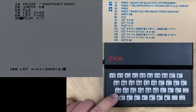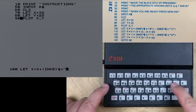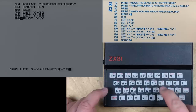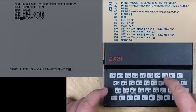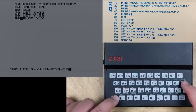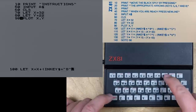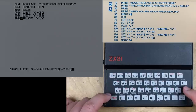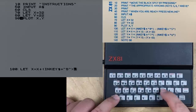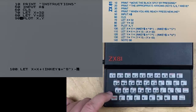How long has it been since I played around with this? Okay, and we're pressing 8, but you see how there's a right arrow on there. But we're not going to require people to shift, obviously. That would be too painful, shift to get to the cursor keys. So instead, we're just going to have them press 8, and then a closing parenthesis, and then minus. But you can see the logic is just the same as the VIC-20.